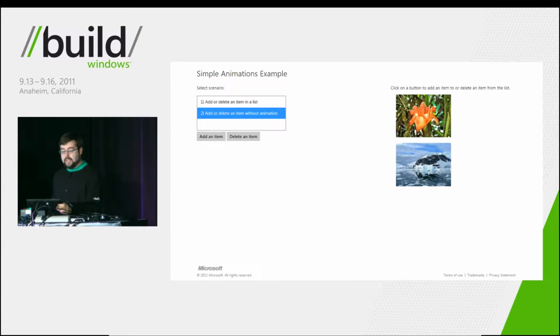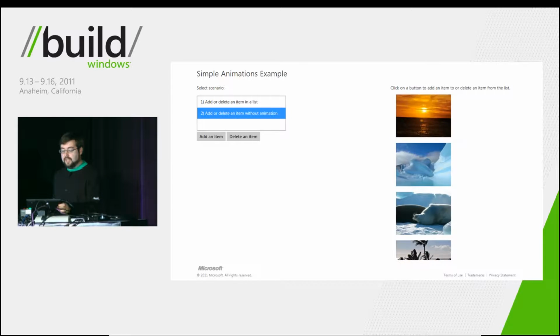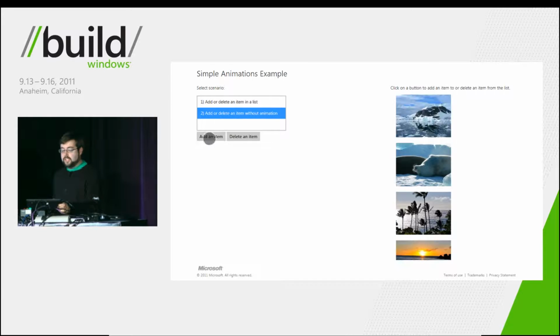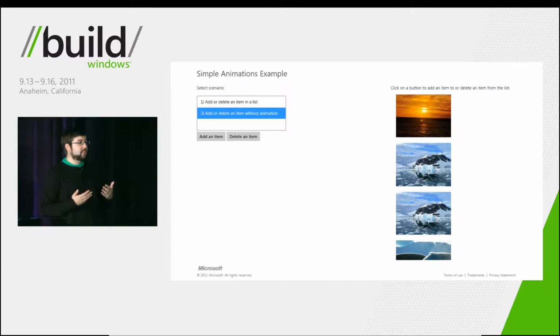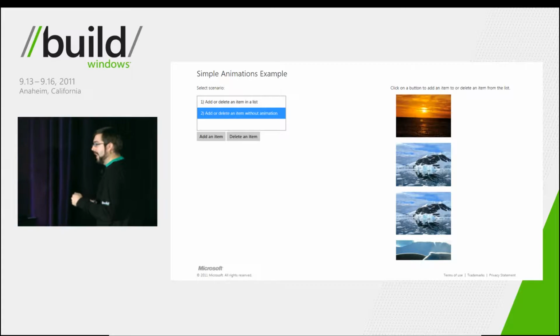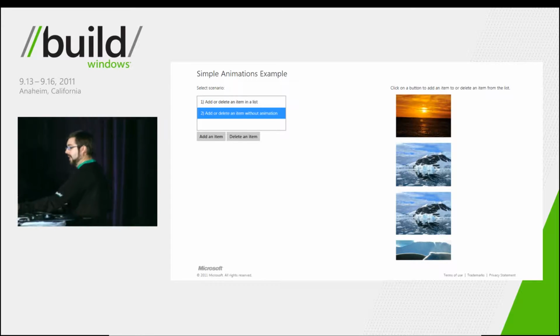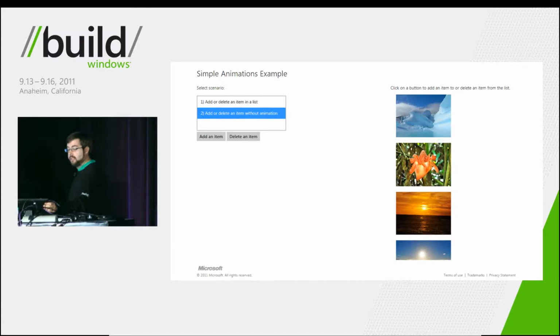And I'm doing it without any animation at all. It's kind of lifeless. In fact, it's actually kind of hard to understand what's happening. The pictures just appear or disappear. They don't come from anywhere. They don't go anywhere. They're just there. In fact, the list itself just kind of pops. And when there's so many items on the list and things are added or deleted, nobody can quite tell if something's happening. No one can quite tell what's being added or deleted.